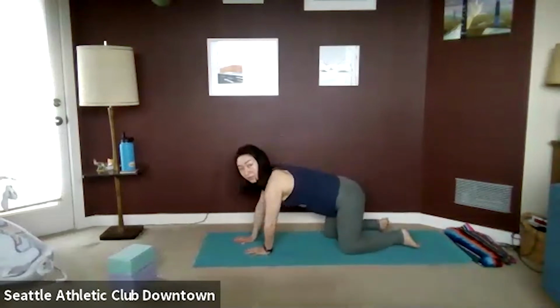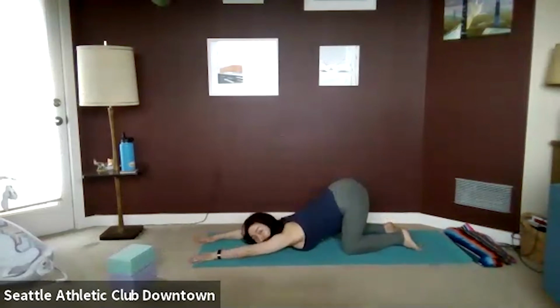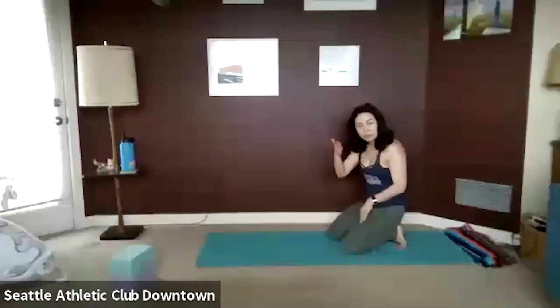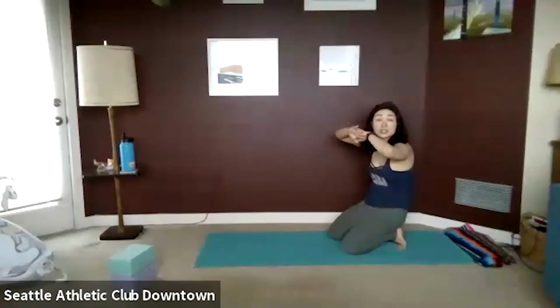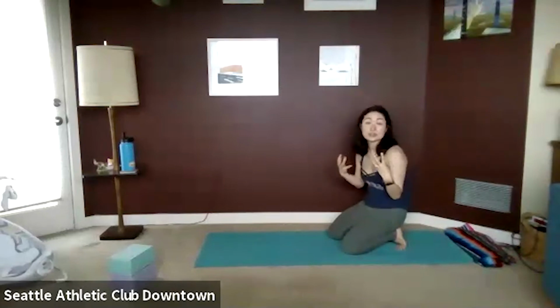So hips stay right above your knees, walk your fingertips forward, forehead or chin and chest onto the floor. Okay, whole spine lengthens out. You can bring your chin down, you can bring your forehead down. You can stack your hands directly on top of one another, forehead on top of the stacked hands if this is not happy on your shoulders.